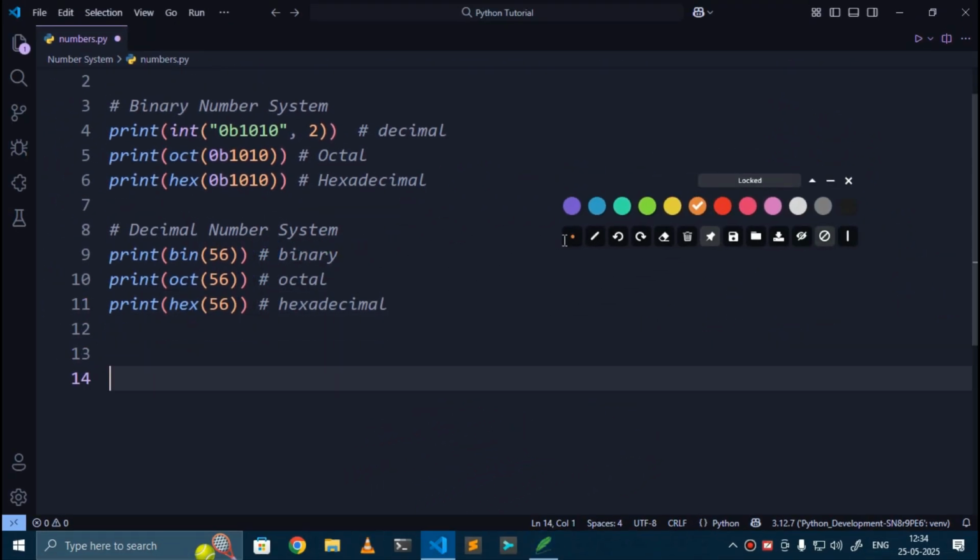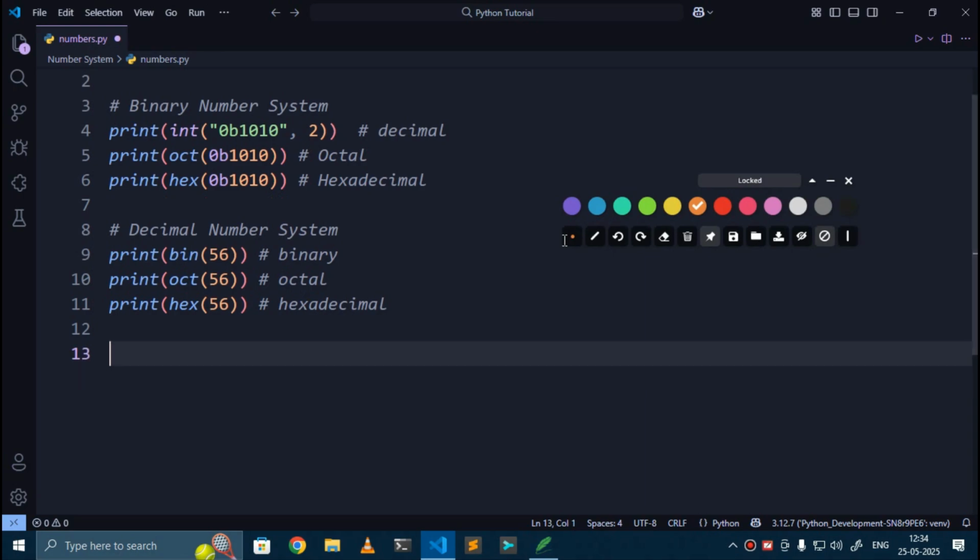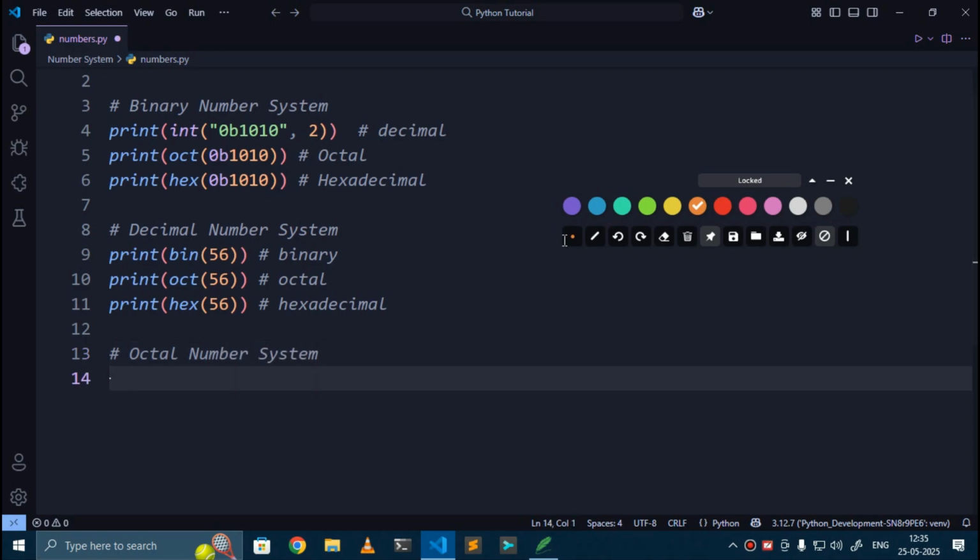Now let's move on to, let's say, the octal number system. So what the octal number system does, it has 8 digits from 0 to 7, and our first task is to convert an octal number to, let's say, a binary number.